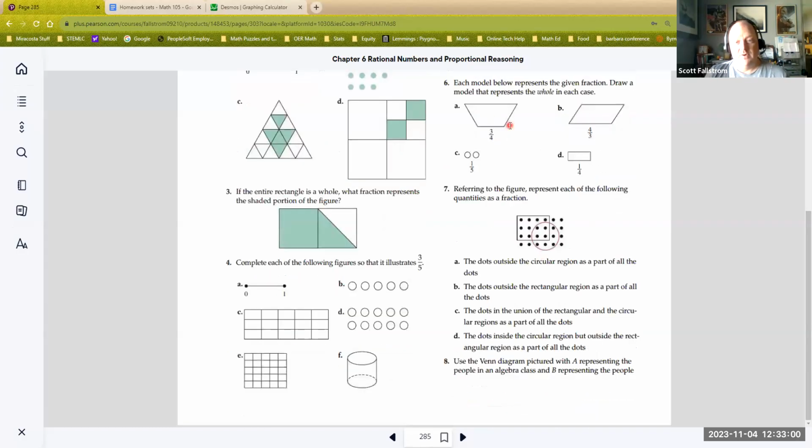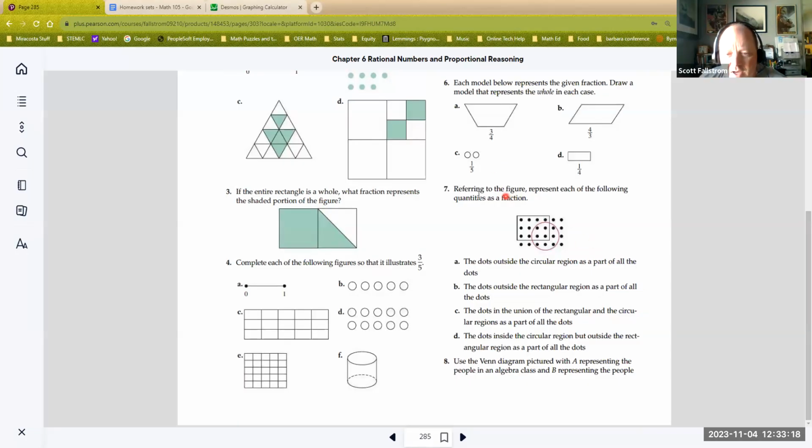Okay, and there may be more than one way to do that. As a matter of fact, I know there's more than one way to do that, so it's totally up to you on how you do it. At least for these kind of weird geometrical shapes. For the ones where you're creating whole objects with circles, that one is not quite the same.